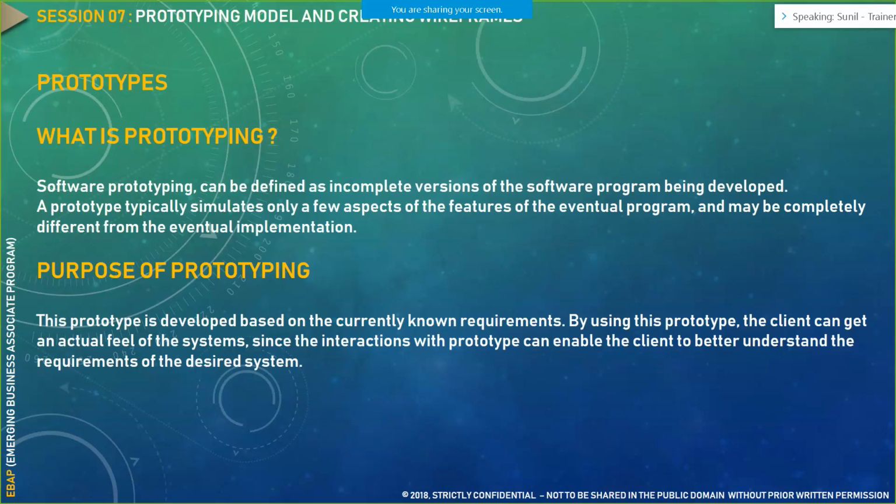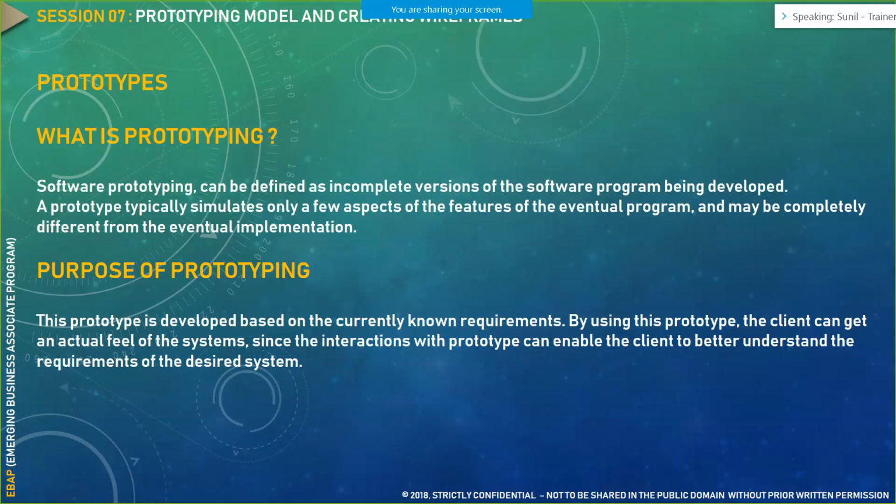Now, what is the purpose of prototyping? Prototyping essentially gives us the pictorial or visual representation of how the system would look. Because whenever you are dealing with a stakeholder, plain textual requirements or UML use cases are fine. That is again how the system would interact with different users in that particular system. But what about the visual representation, how the system would look?